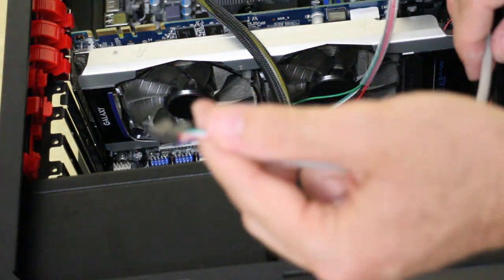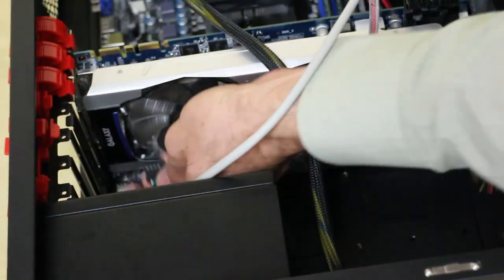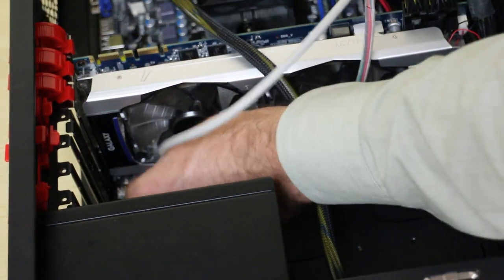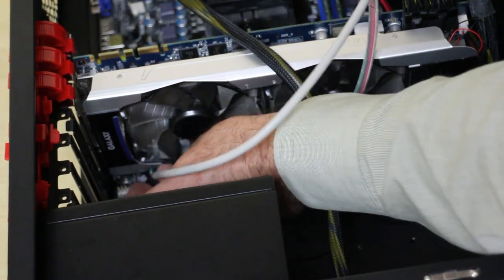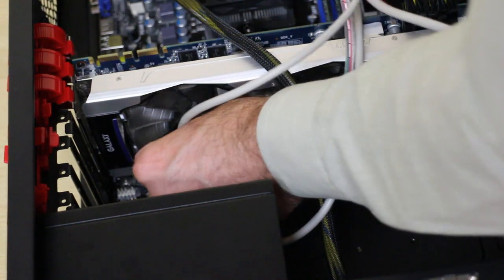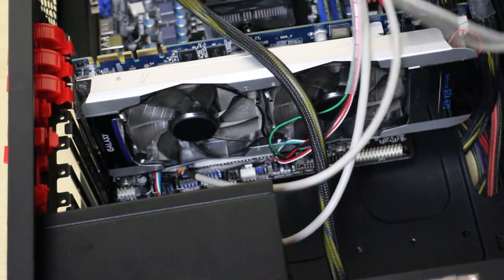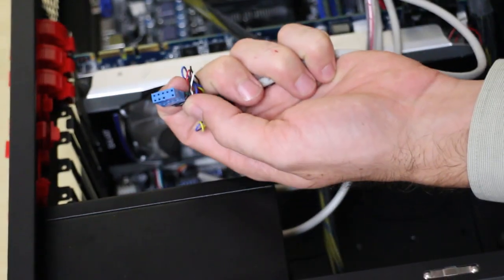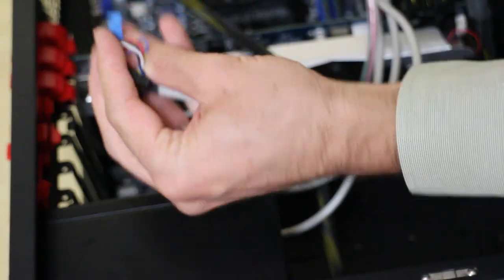This is your USB front panel USB — that can just go to a USB port over here. There's one over here; it should be straight — you can just match that one, that's the corner, and there's no corner there so I can just put that straight in. You can see it's clipping my video card which is actually not good. Another USB — just plug that straight in again like so. And HD audio goes in here like this.